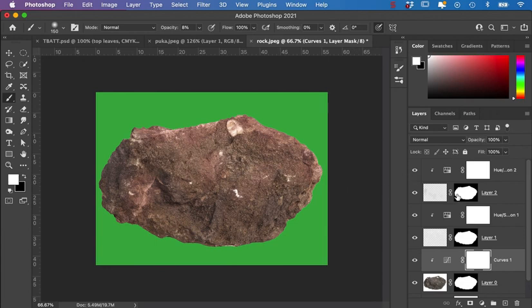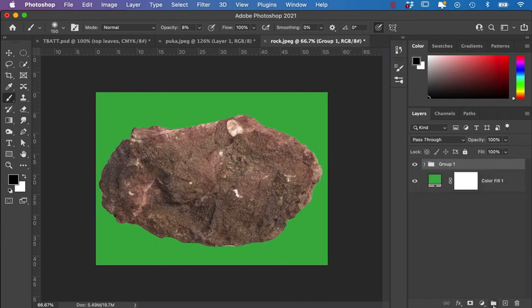So this is a way that you can kind of go through and start to work on those individual elements. If it's all becoming a bit much with the layers, I can just click on one, shift, click on all the others, hit the folder, and I have my group.